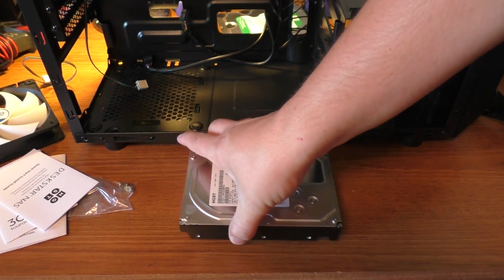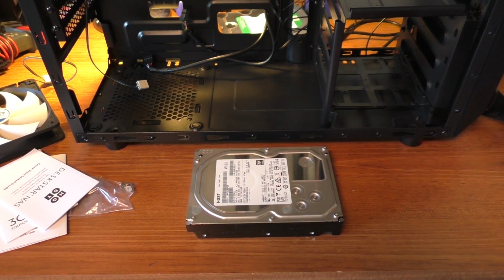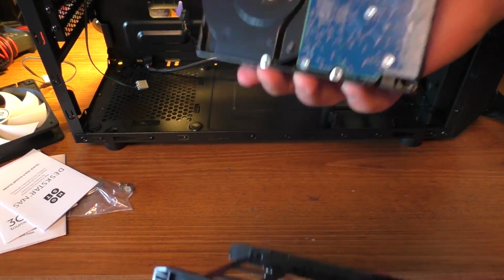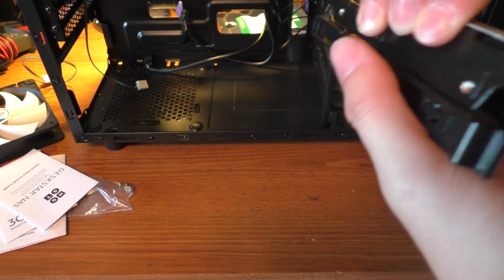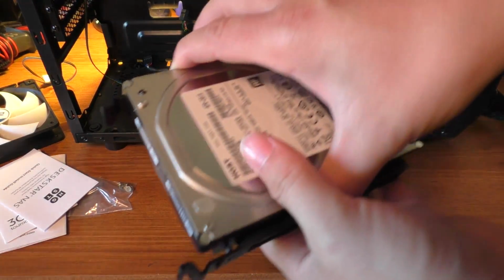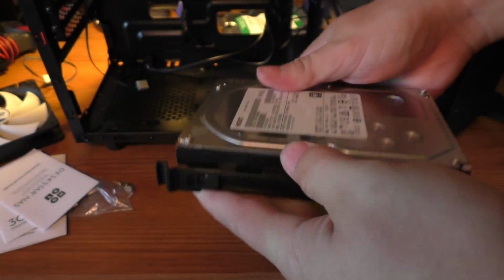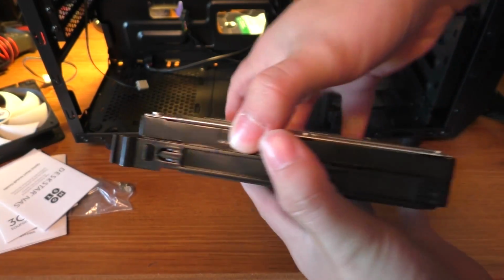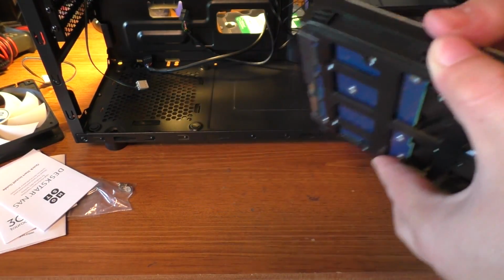And if I remember right, the way you mount drives into these little trays is actually pretty easy. But this particular case is just kind of, you line them up the right way first, and then the tray just kind of slips over it like that. And then you have a reasonably securely mounted drive.